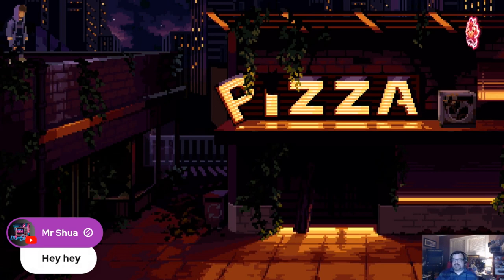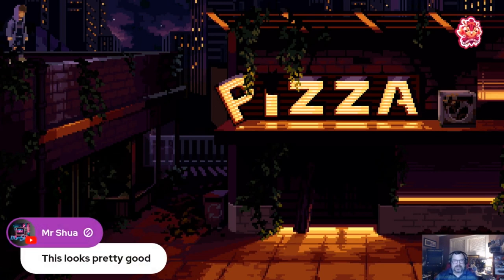I think it might be out of this already. What's going on, Mr. Shua? Yeah, this does look pretty good, right? This is awesome. For the kind of thing that they're trying to do here with the Evercade, having cartridges that have full games on them, this is really impressive. Also, GTC in the house.